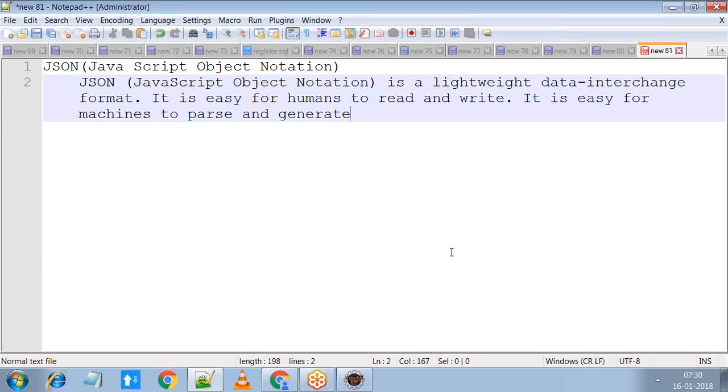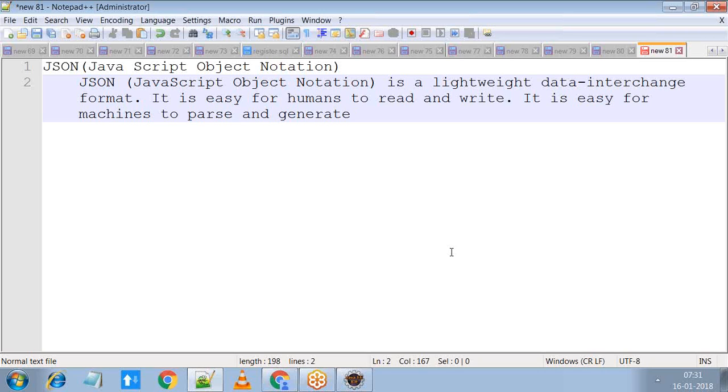You'll find that when two different applications, which are developed using two different languages, need to interact with each other, in that case, they need something in common.